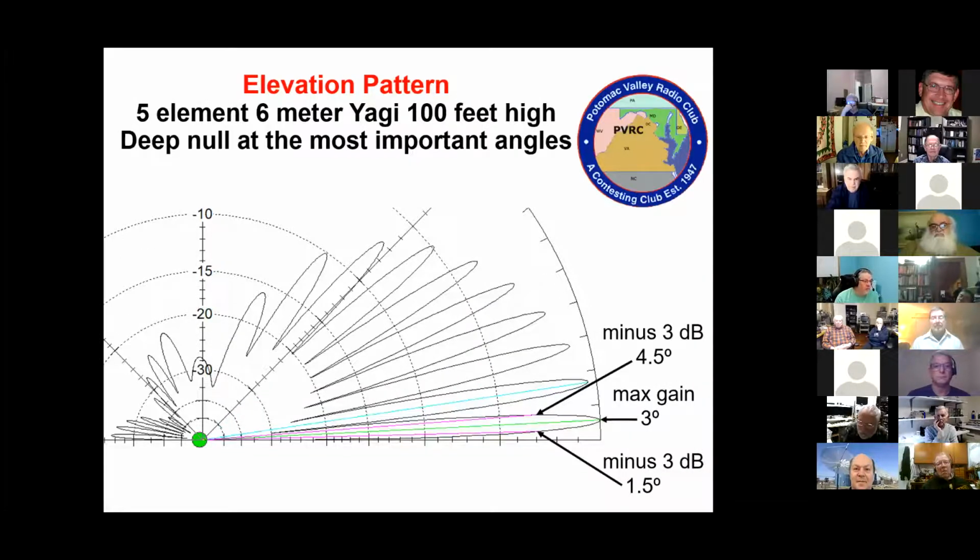This is a 100-foot high antenna. And this same problem applies to antennas that are much over 70 feet high. You can buy your own copy of EasyNet and see for your own antennas what's going on with this same chart. And the problem with very high antennas, the most important problem, is that the first deep null occurs exactly at the elevation angles that we most want.